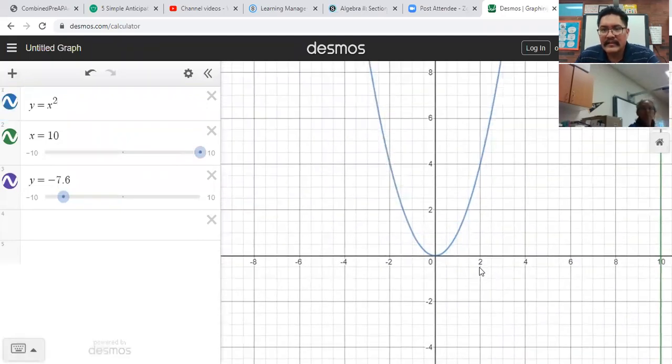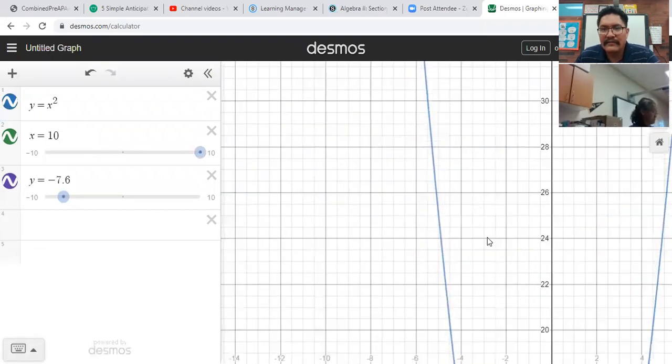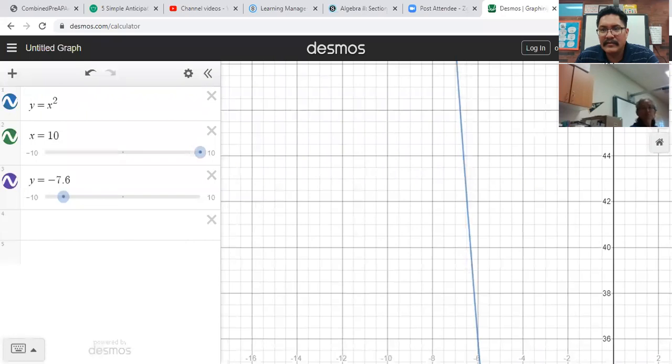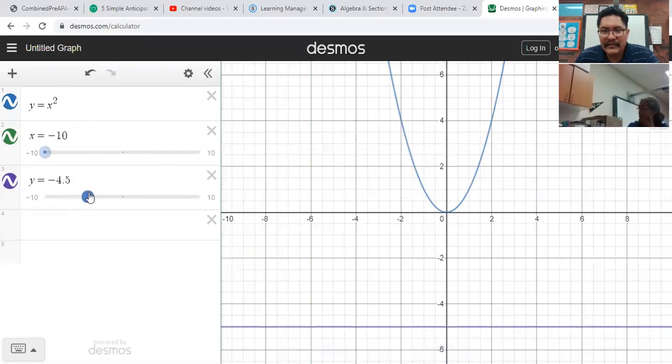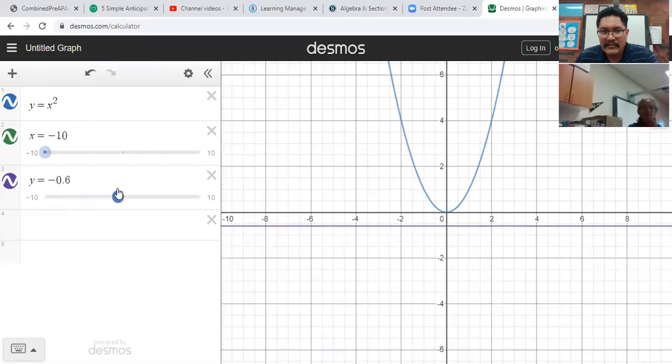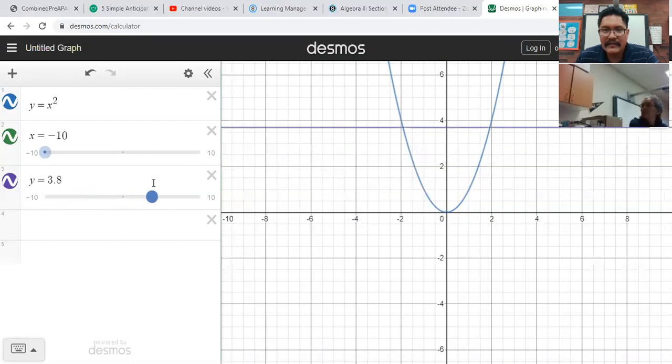So now we can see our parabola. And again, it kind of shoots up really fast. It gets steeper and steeper as you go higher and higher. But our domain is all real numbers. So if you can imagine passing a vertical line through it, it doesn't touch it more than once. But for the range, we have nothing, nothing, nothing, nothing. And as soon as we get to 0, now we reach the line. So now we have numbers in the range.